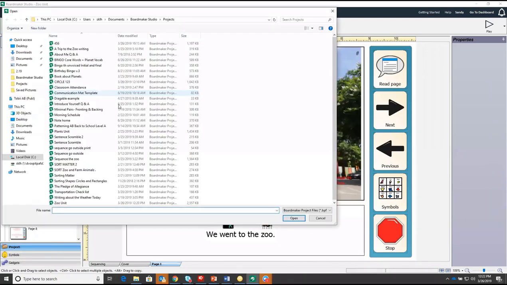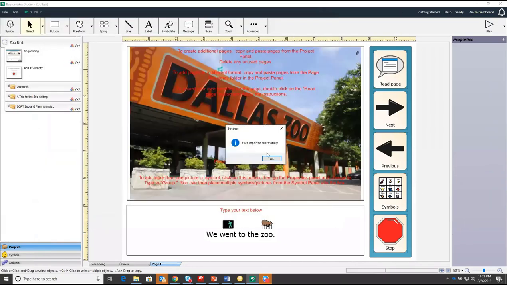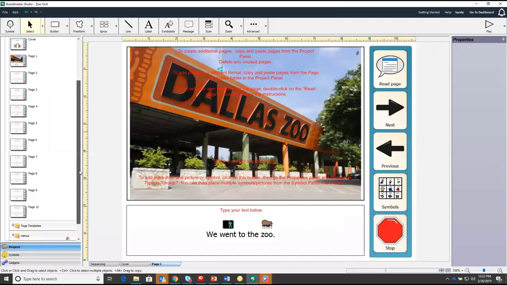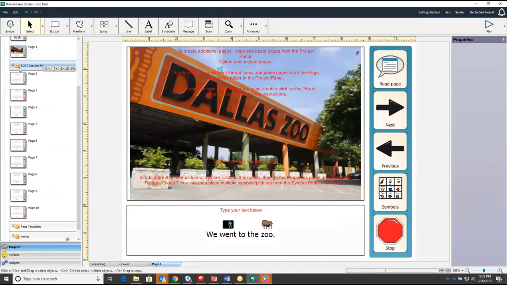I don't want to have to make another sort. I think I've got a sorting zoo. There we go. Sort the zoo, open, say okay, say okay. And now it's right here. Let's open the zoo book, and I can actually drag my little trip to the zoo sort and put it wherever I want within the pages of the book.